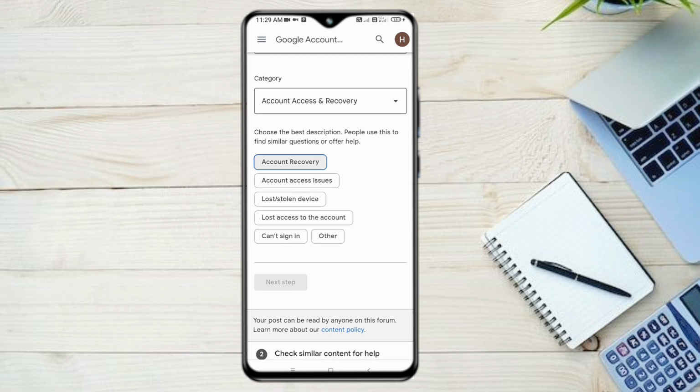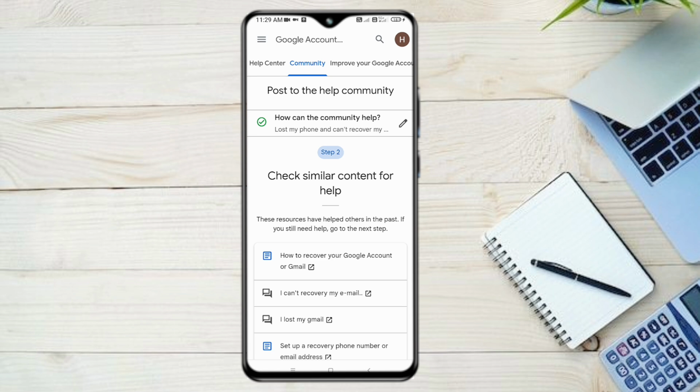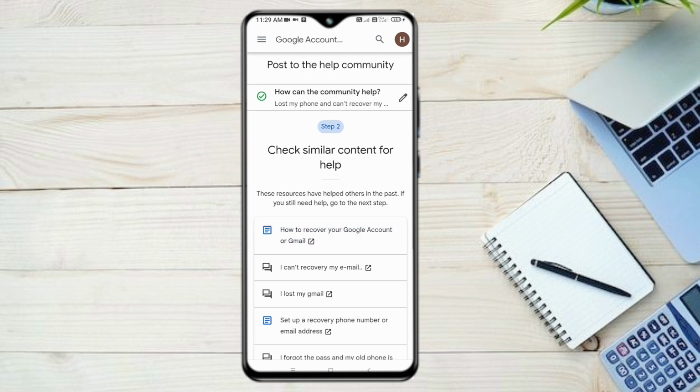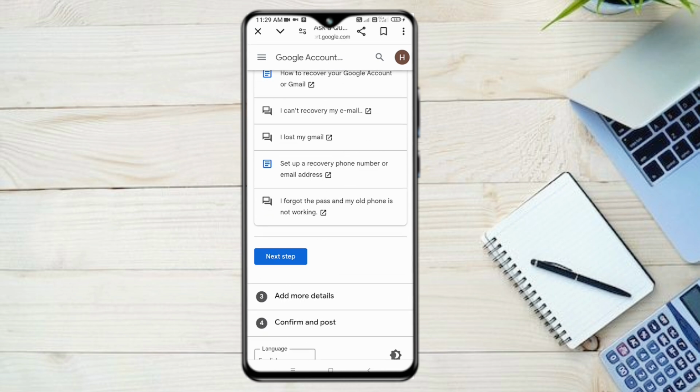So go to the next step. There you have to select lost or stolen device. Then it will show some options, similar contents.